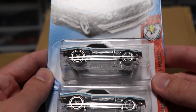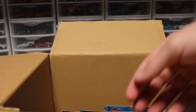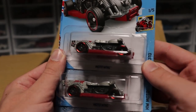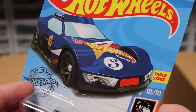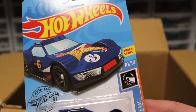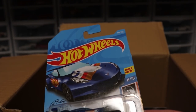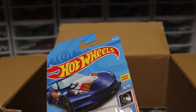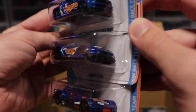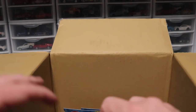Next up we've got two Coppo Camaros and a Jeepster Commando — cars you have seen before. With those we've got the Moto Wing, which you've seen before. And then we've got Drifsa, with a lot of the Hot Wheels racing scheme — it's a Drifsa 3, so it's a John Racer 3 car. We've also got the Corvette C7R and a Mustang, and they've all got matching paint schemes, which is awesome. Something I've always wanted to do is collect all the cars with the same paint schemes, and now that I'm getting all the cases it works out.